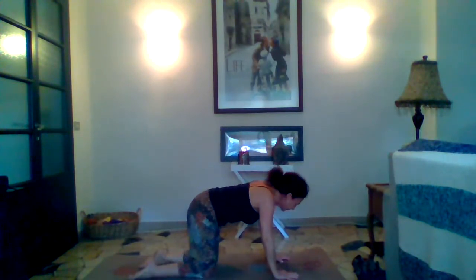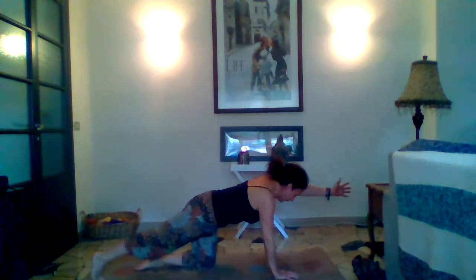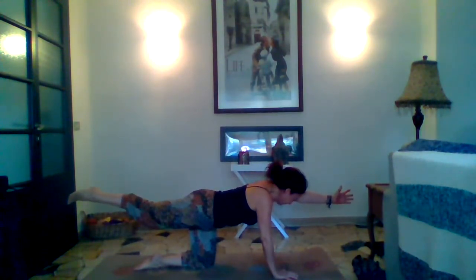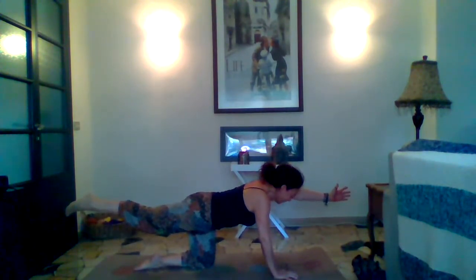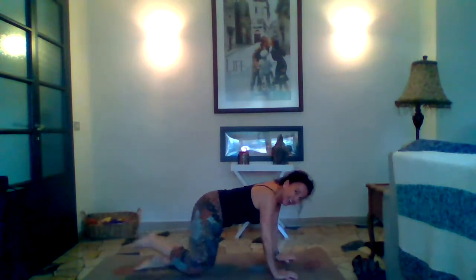Now we're going to try that on the left. Gently inhale that left arm parallel to your ear, kick that right foot back, and now lift that toe off. Stretching that left arm forward and that right leg back, engaging your fingers on that right hand. Breathing — out of both nostrils hopefully. For everyone who is high-strung, maybe you're feeling calmer. For those that were feeling lifeless, maybe you feel more energetic. And release it down and shake it out.